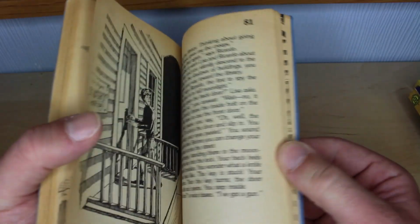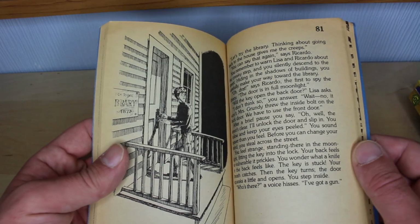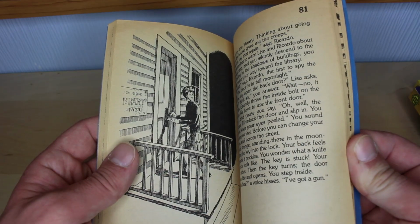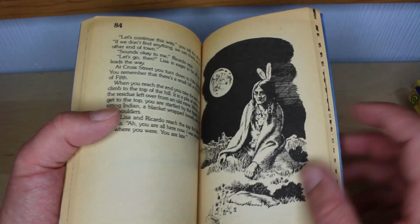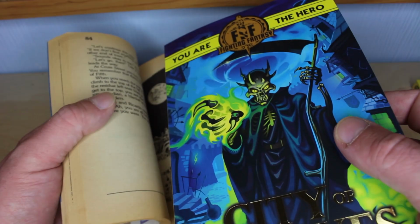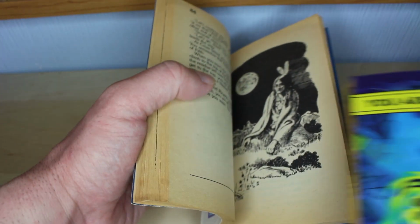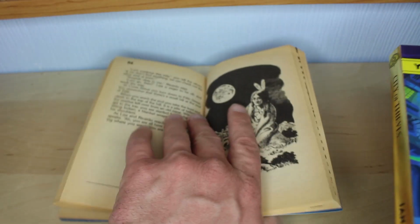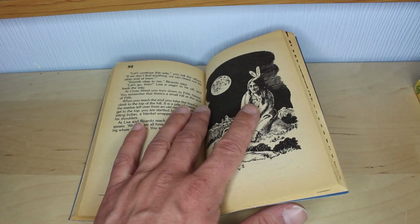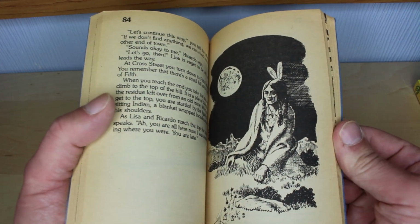But I always enjoyed them, it's just none of them were horror books like this. This was the exception, so this really coloured my preconception. So perhaps I didn't actually enjoy the others as much as I did this one, because they weren't giving me the same sort of thrill. When I got onto things like Fighting Fantasy and other similar books, whether they had the same basic stripped down system that this did, or the more complicated systems, generally the other books that I read, which I only discovered by chance through having read these first, always tended to be a bit more involved, shall we say, a bit more graphic, a bit more up my alley, so to speak, in that regard.